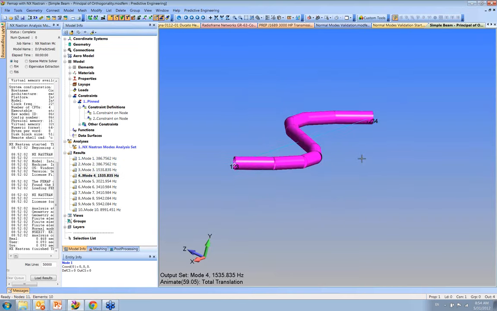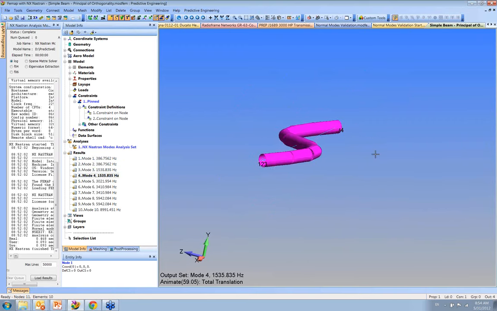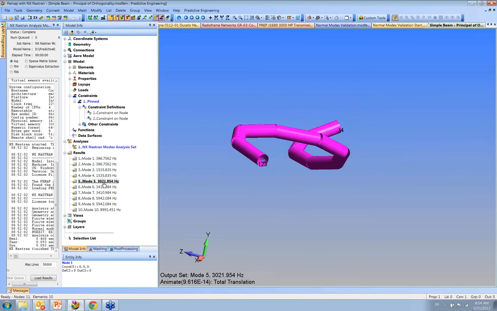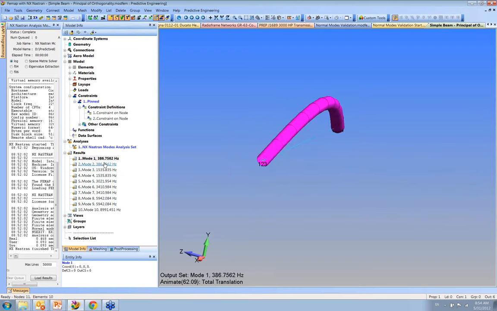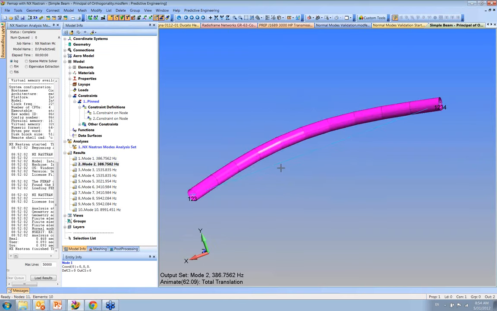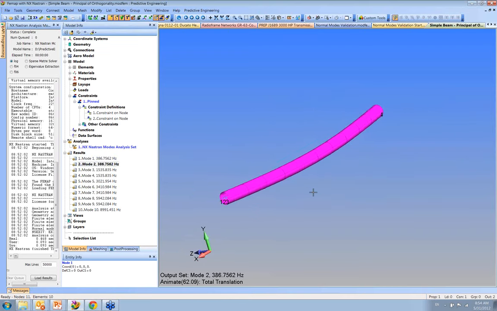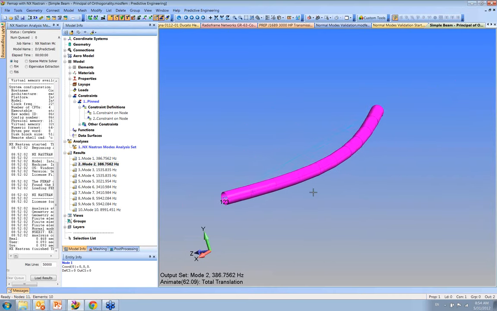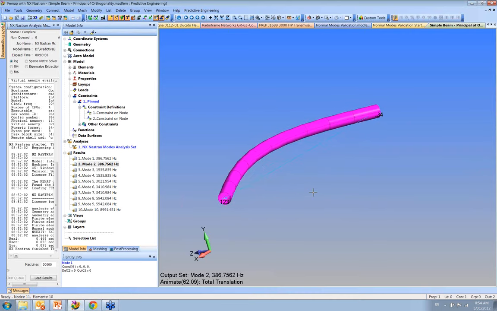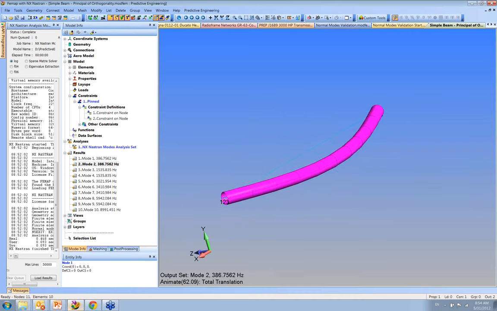And this will occur anytime you have symmetry. Like this, you get these orthogonal modes. It works great for a simple beam. And when you get to the higher modes, it all breaks down because things start to go apart, but, you know, like for the simple bending. So it's just something to note, and it's a good check for your model, too. If you know the model is symmetric, it's a cylinder or something like that, then you should see these double modes. And if you don't, then that means something is probably wrong with your model.